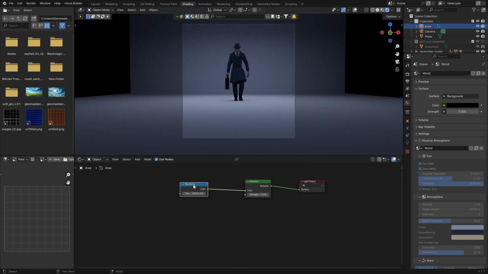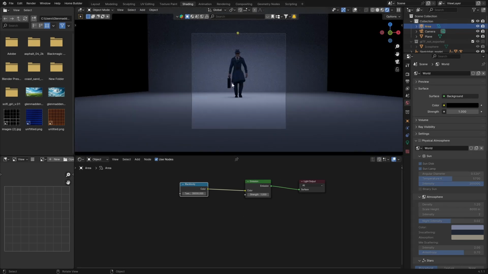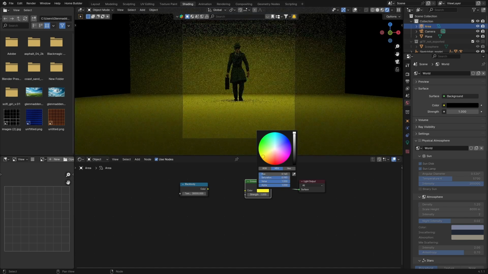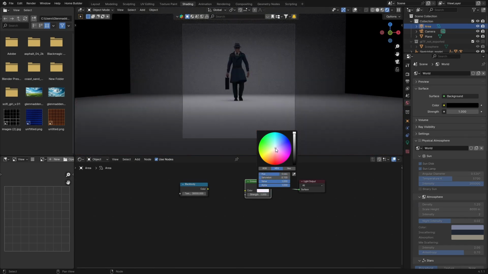So you can almost dial in, you know, if you are a cinematographer, you can use exact temperature values to get it in your renders. So it makes it look a lot more realistic, and you can get the look that you want. So some people will still use just the color. That's also perfectly fine, nothing wrong with that. But you can also use the black body node just to get a little bit more accurate if you want.